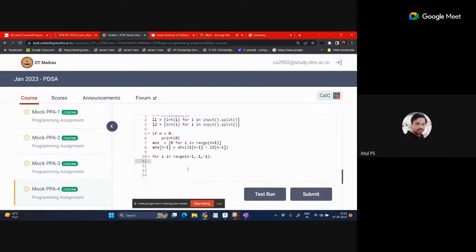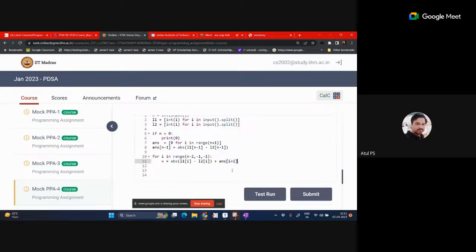First we will find the vertical solution. So v equal to, in the vertical case, the absolute value of L1 and L2 at the current index i, plus the solution for next, i plus 1.